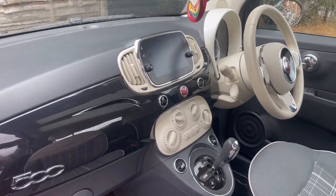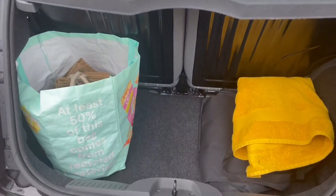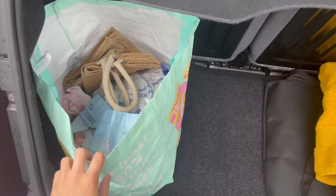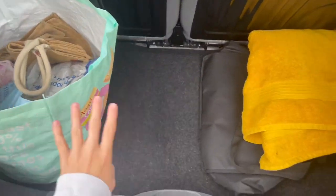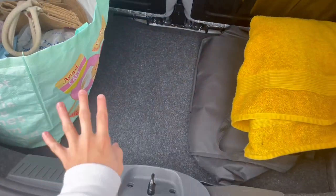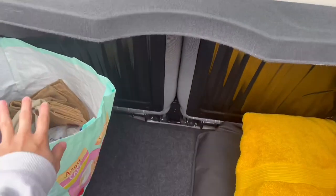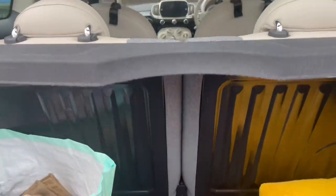I've got some air fresheners, and this is my black box — it plugs in here and goes under the chair. This is the boot: you can fit quite a lot in here. I've just got my reusable bags and then there's a little seat for Cleo — it's like a fold-out basket that goes on the front seat. I've got a towel for her as well.